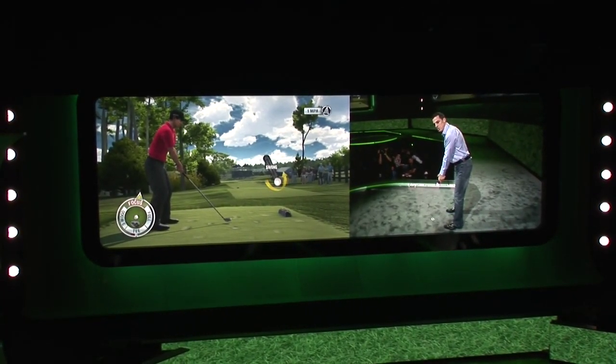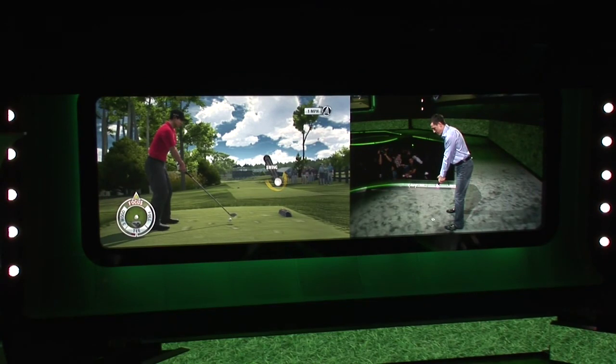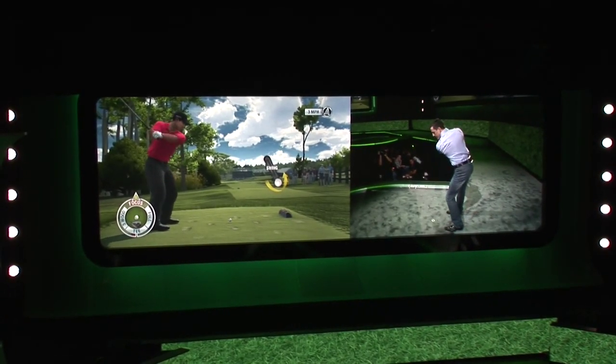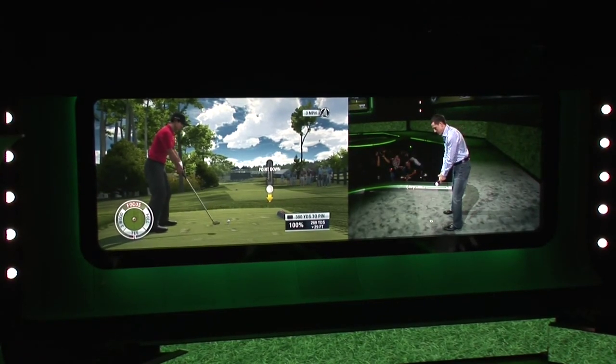Set this up here. You see I get feedback there, open the club, shut the club. I'm trying to do this straight up and down. Nice smooth swing. When I play golf, they always tell you to swing smoothly and slowly. Get down towards the ball there. Put it up. Ooh. What did I tell you? One-to-one movement.